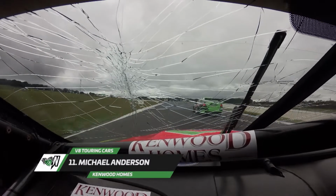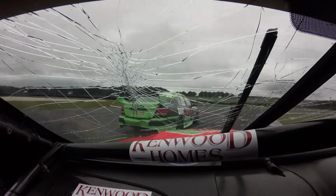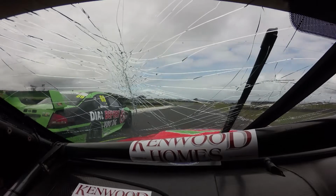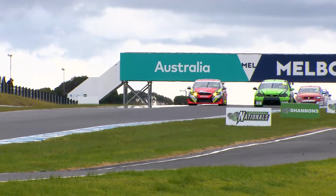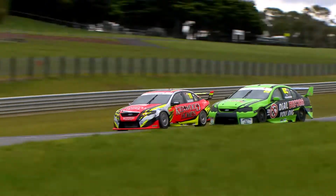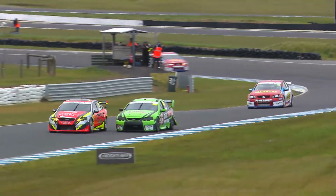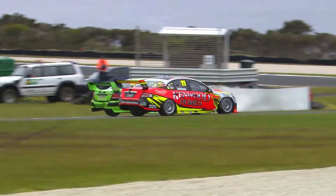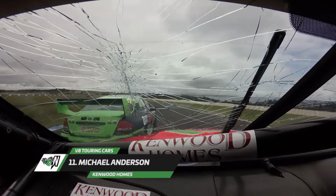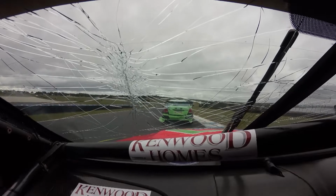So this is a replay of turn 4 after that restart. Lock up by Anderson, wow, and he hit the back of McCorkindale as well. We can see that bonnet's copped further damage after coming unglued at the start of the previous race. He's on here, Michael Anderson. Great run out of turn 12 in the tow of John McCorkindale and goes down the inside to grab a lead, or is it not? McCorkindale holds on. He's got the right line into the southern loop. A slight lock up on the inside, and they continue to battle side by side. McCorkindale holds off the advances of Michael Anderson, and holds on to his race lead for at least another corner or 2.